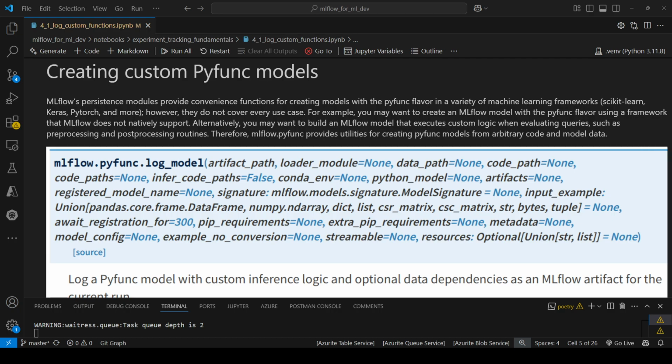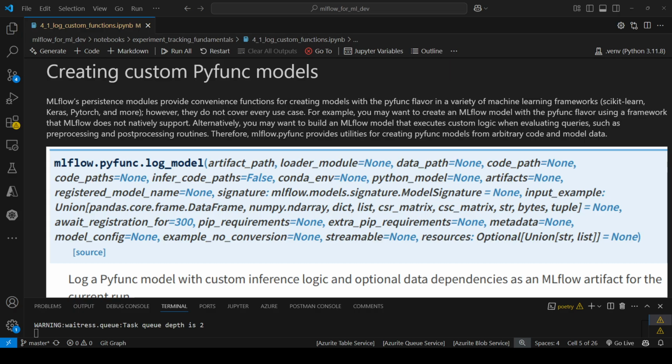Sometimes you are working on a machine learning project, right? And your model is not just a scikit-learn model or TensorFlow model. You might or might not have those models, but in addition to this, you also have additional complexity or additional logic for your model, right? In those cases, you will probably create a Python function or a Python class to contain this additional logic or complexity. Well, that's what we call a custom model.